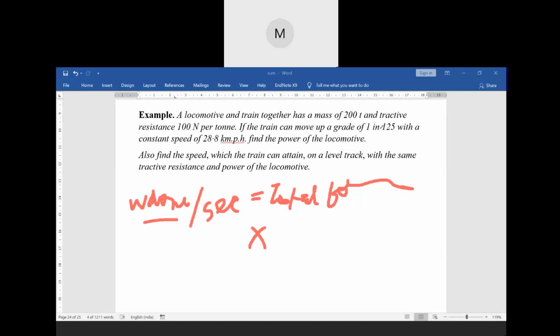Initially it was only work done, then it would have been distance. Now distance, that means what? Suppose it is in meter. Now meter per second, that means what? It is velocity, right? Meter per second is velocity. So work done per second, you can write this as the velocity term. Yes or no? So total work done per second is what?